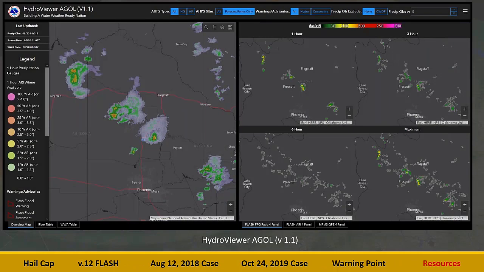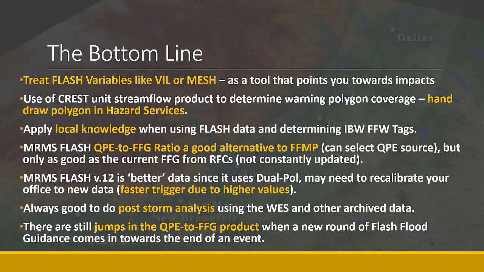And then also other things like the Hydro Viewer online. So this is Danny Gant out of the Morristown office, who has basically put a lot of this now on an ArcGIS online map, including the ARIs and the flash flood guidance ratio for anywhere in the country. So this is another tool that you can have on the PC side to pull up some of these things and monitor them. It's just another tool for flash flood forecasting that you can have as well.